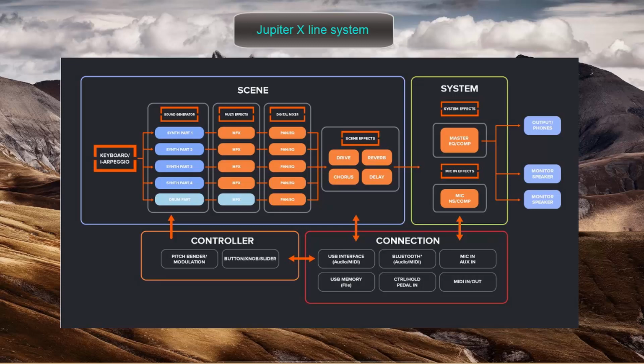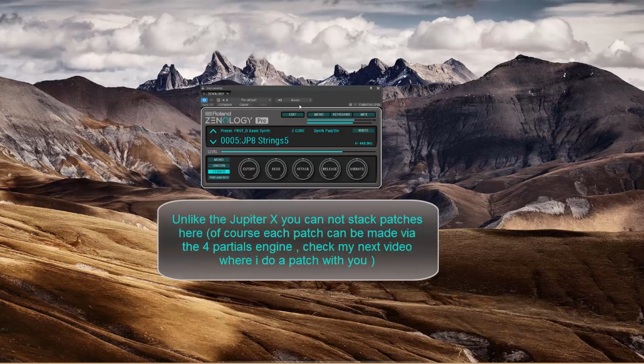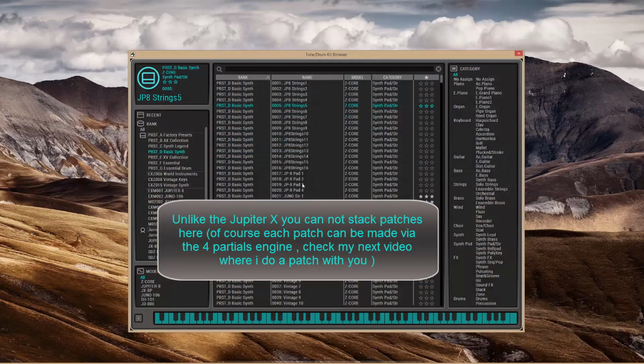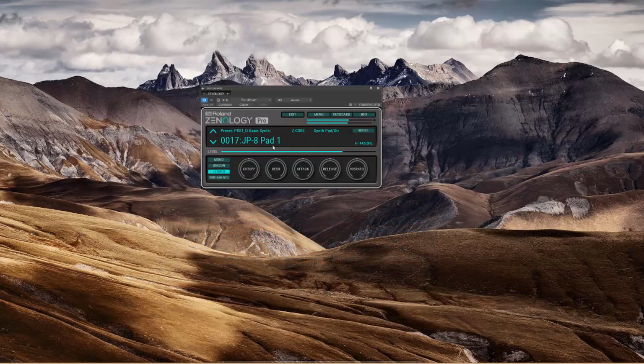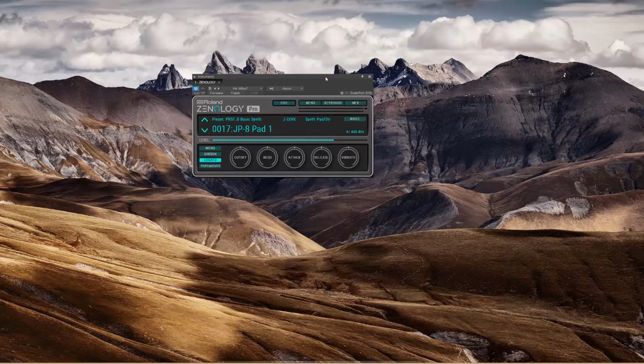Of course you can do it in your DAW, but I would love to have a multi, like we have on Arturia Analog Lab, for example, the ability to load two synths. Jupiter 8 pad. So it's really clean. I really love those things, and these give me the occasion, for example, to show you the MFX. So basically here, unless you go full editing, when you click on edit, by default, when you have this view, you can click on keyboard to have a keyboard.